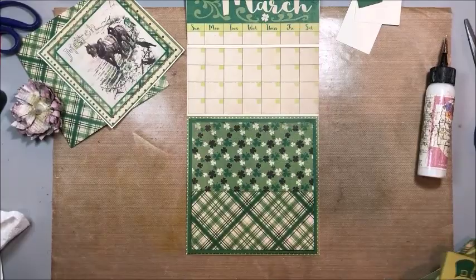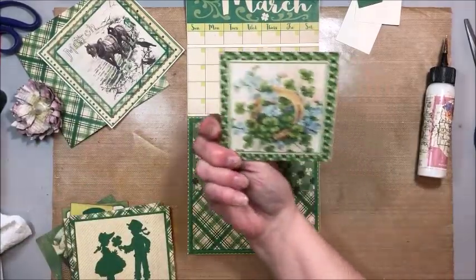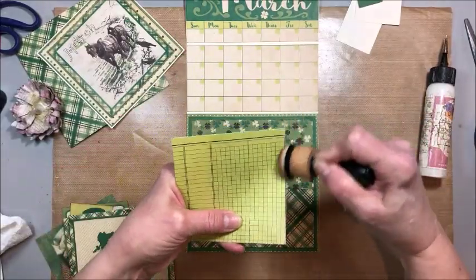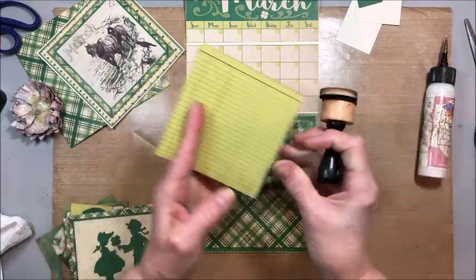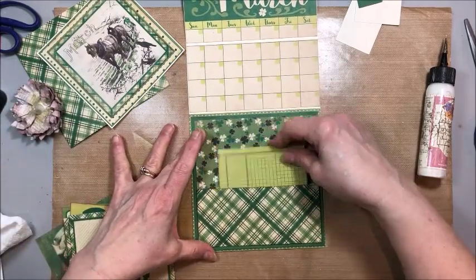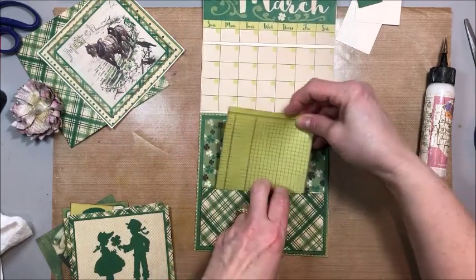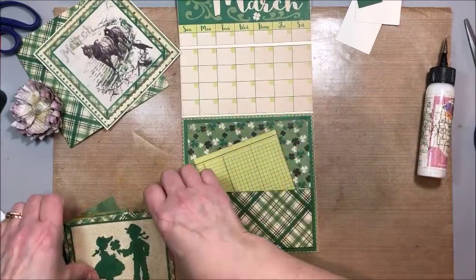There's our pocket. Now what goes in the pocket? Well, I took this ledger card. Oh, you could put this in either way, but just for visual, I'm going to put it in this way. And this makes a great journaling spot. You could write down here dates for birthdays, special events, all that. So this is a really cute piece. I'm just making sure those channels are open, and they are, but it's also really practical.